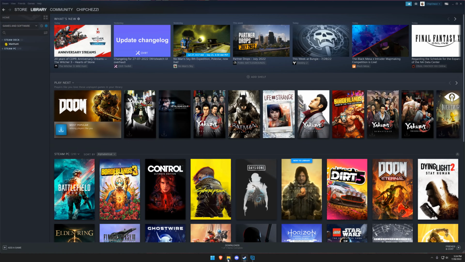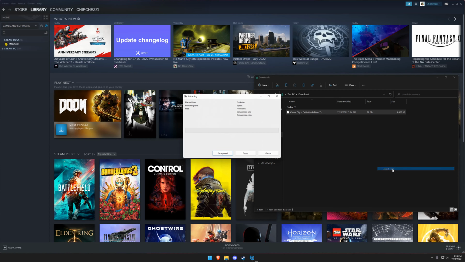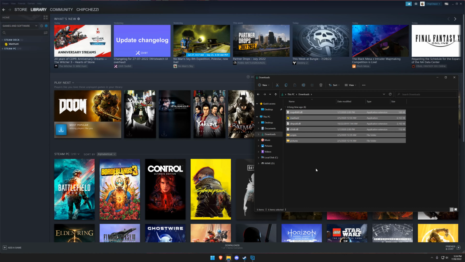Now go ahead and just go to where you downloaded it. For me, it was in the download section, and it's gonna be a 7-zip file. So if you have WinRAR or 7-zip, just right click and extract it. I have 7-zip installed, so I'm just gonna go ahead and extract here, and there you go. You should have around 6 files. Let me go ahead and delete this one. Yeah, so it's 6 files here.